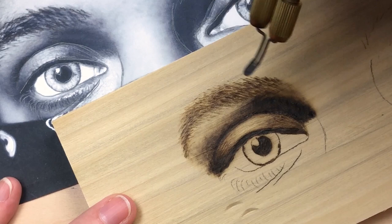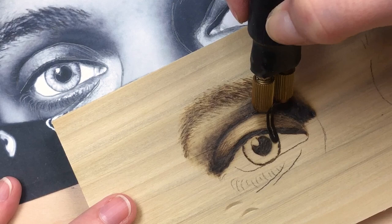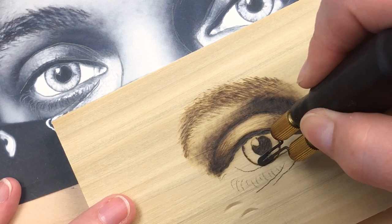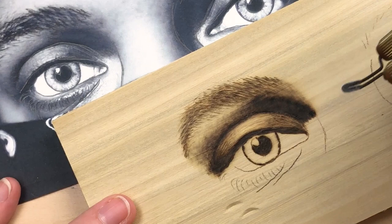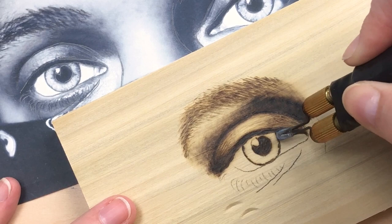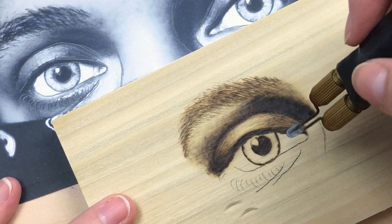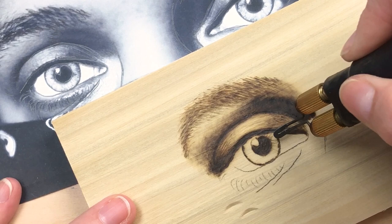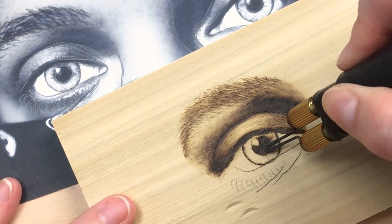Okay, so for this, you want to get a nice crisp edge. You don't want a soft line here. You want a nice crisp iris line. Okay, and that's as dark as I'm going to burn it. So when I'm burning eyeballs, I start with the pupil inside and I pull my burner across to the edge of the iris. And it just kind of automatically creates all these little bits of the iris. And I'm just gonna pull across and go in the direction of the eye. You know, you don't wanna burn it like this. You wanna keep burning it in the direction it goes.